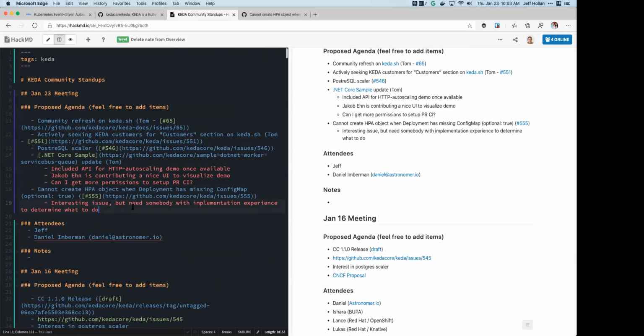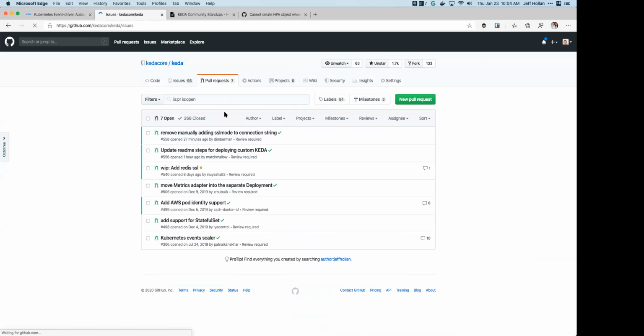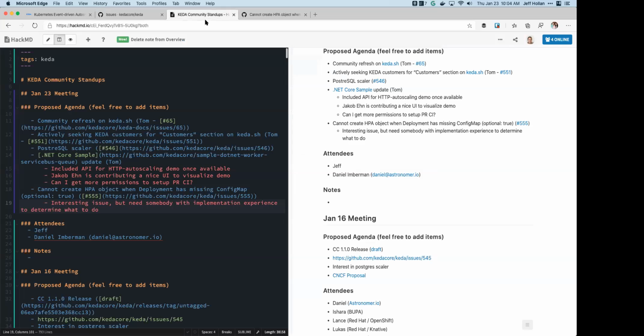It looks like Tom's added a few good items here that I was just looking at a little bit earlier. Look at some of the new PRs and issues that have come in. I was also just digging through an issue around config map that I didn't quite have time to digest before I joined this call. So we'll go with that. And for anyone who potentially wants to add additional items to the agenda that aren't here, this is a great time. If you even just want to use that link I pasted in the chat window, you can do that.